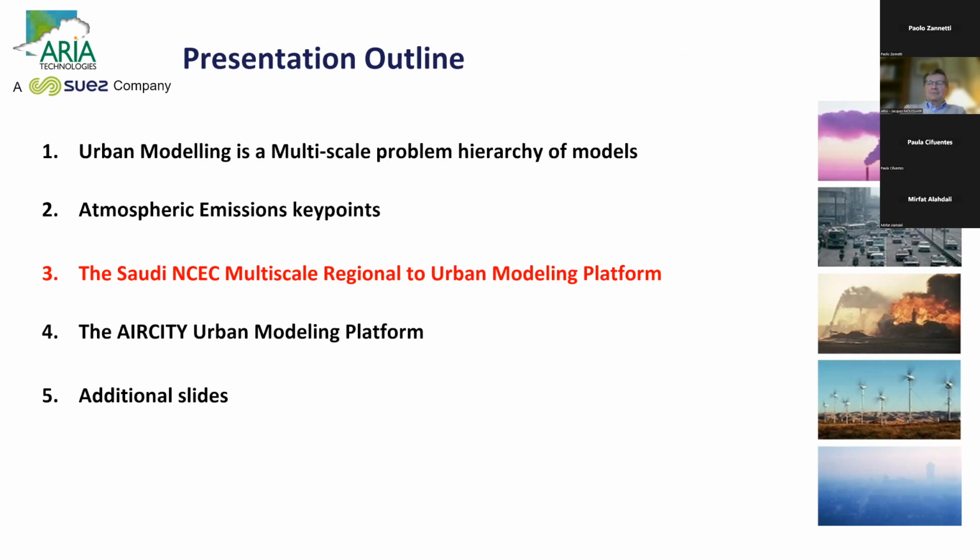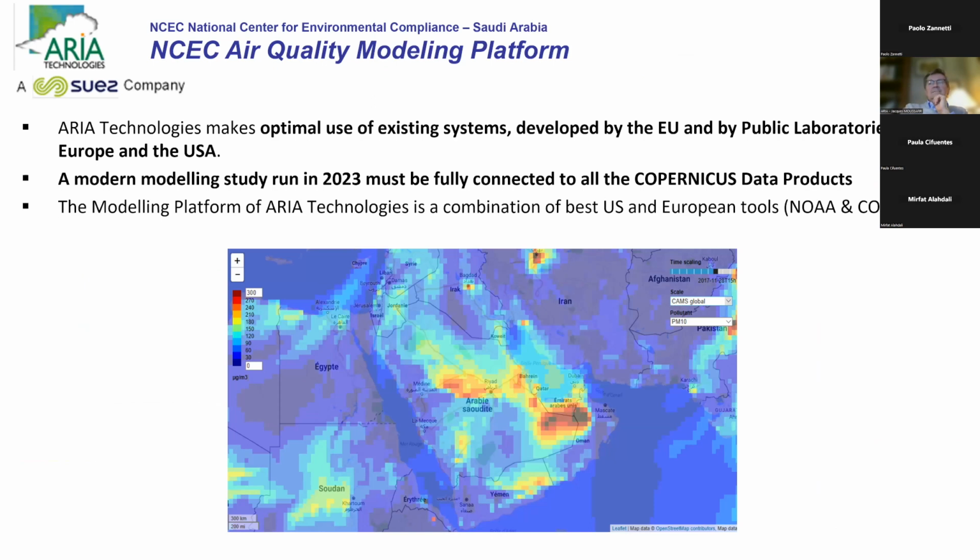And I will now move, if you don't have any urgent question, to the description of the Saudi multi-scale regional to urban modeling platform that I wanted to introduce. Here, I'm insisting on the fact that nowadays it's kind of mandatory to make use of existing systems developed in the EU and by public laboratories in Europe and the USA. I think especially about NOAA data for meteorology and the Copernicus data products that come from the European Union.